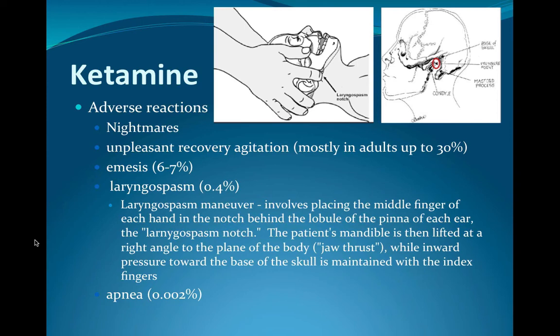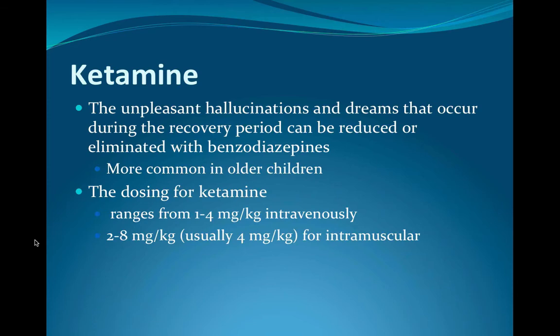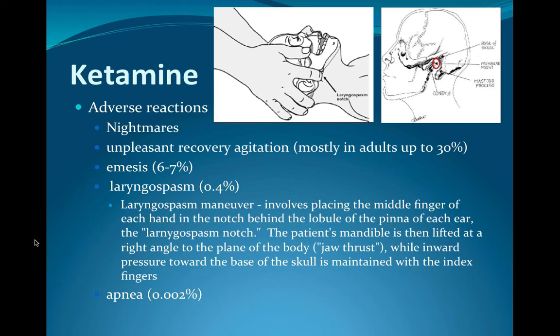Laryngospasm maneuver, okay? I want to show you all this because this works very well. As this person is doing, the notch behind the mandible itself, you push and you hold. There's a little bit of a jaw thrust associated with it, and that will stop the laryngospasm. I've tried to find a name for this. Somebody had a name for it, but I think he just named it after himself. But this maneuver goes back to the 1920s, and it never has a name associated with it. Very, very good. This worked fantastically for me the time that I had the laryngospasm on a patient.